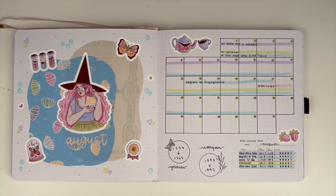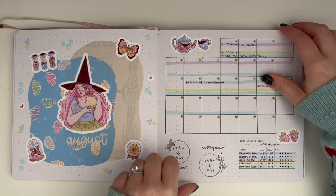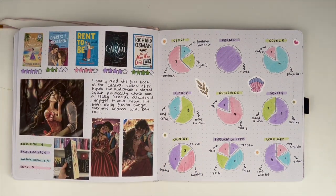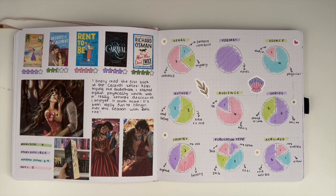Then we get into August, which is a mermaid theme, very fun for August. I love this colour palette. It's so pastel, which is so beautiful. And I read 5 books in August. August is a very busy work month for me, so not a lot of reading happens.